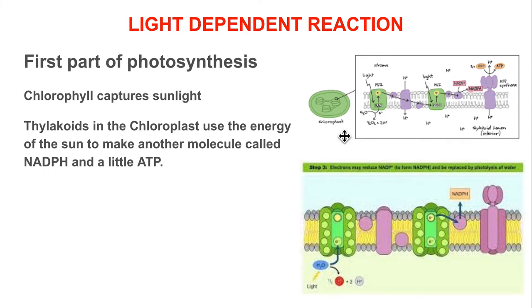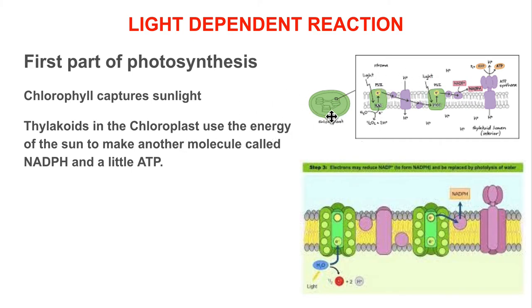You don't have to understand all these minute details quite yet until you get to AP biology, but make sure you understand the gist of it and you understand these words. So the first one is light-dependent reaction. This is how photosynthesis starts. What happens first is the chlorophyll inside these chloroplasts will capture sunlight. It's these little things right here. They're going to capture sunlight.